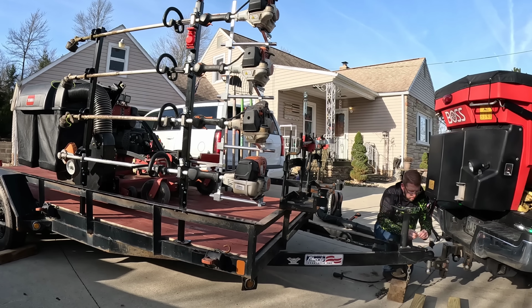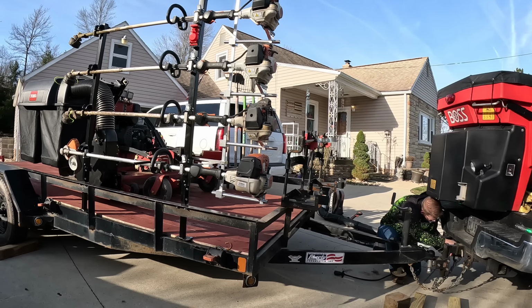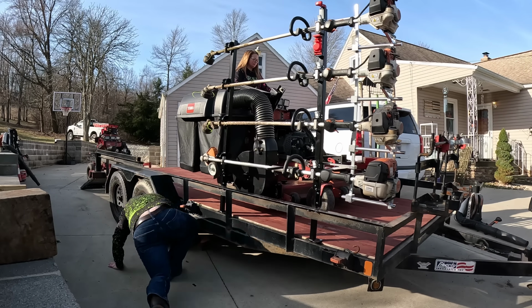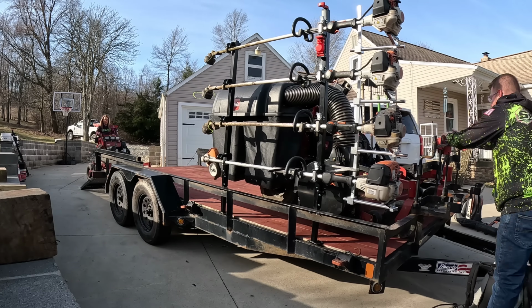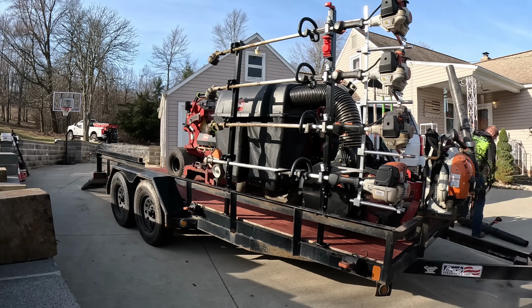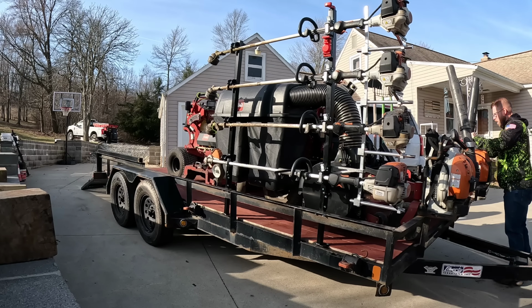This is the second time in 11 years that this has happened, and I'll tell you what, two times is too many. And just to give you guys a few tips that I've learned by going through this a few times. If the trailer lifts up, just stop immediately what you're doing. If you're on the mower, stop it. If you're on a tractor, stop, and then adjust accordingly. Because if you go to take that mower back off, that trailer is going to come back down, potentially hit the tailgate, potentially hit other things and break it. Just stop and come up with a game plan.